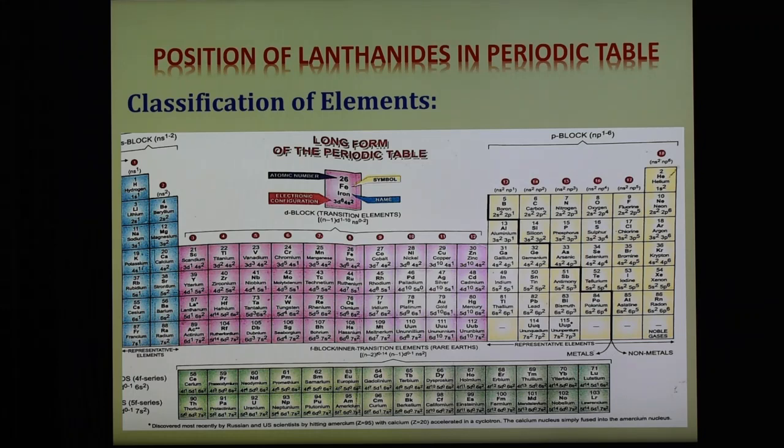The series involves filling of the 4f orbital. To understand the position of these elements in the periodic table, we start with the electronic configuration of xenon, which has atomic number 54. Xenon has the electronic configuration 1s2, 2s2, 2p6, 3s2, 3p6, 3d10, 4s2, 4p6, 4d10, 5s2 and 5p6. Further addition of electrons takes place in the 6s orbital, giving the alkali metal cesium and the alkaline earth element barium. So at barium, all three subshells, 6s, 5d and 4f, have very similar energy.